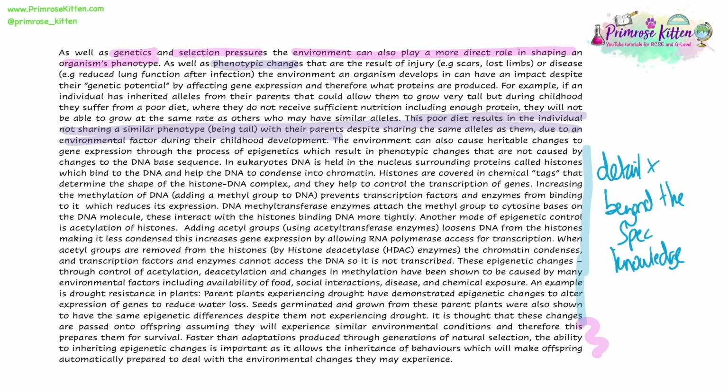It also includes an example of epigenetic changes in plants, which shows an understanding and highlights the importance of this. So the whole last few sentences about the importance of epigenetics being able to allow an organism to adapt faster than generations of natural selection, but make sure that your offspring are more likely to cope and survive in the environment they are being grown into, is obviously a really important thing that helps organisms to survive. So there's a nice importance link there.